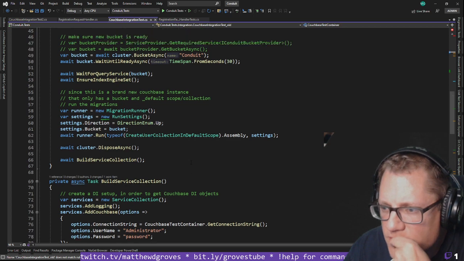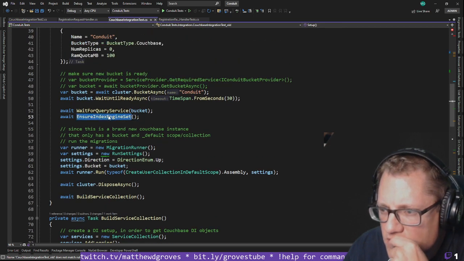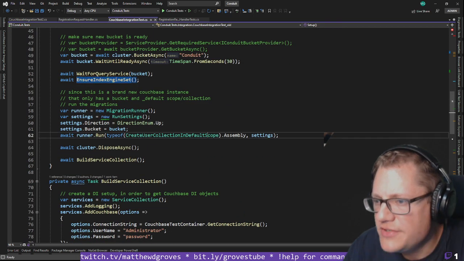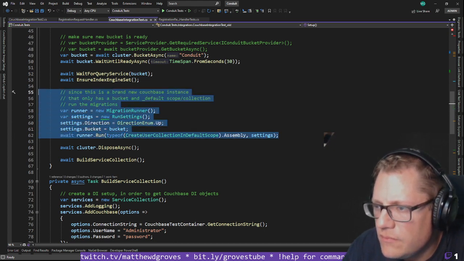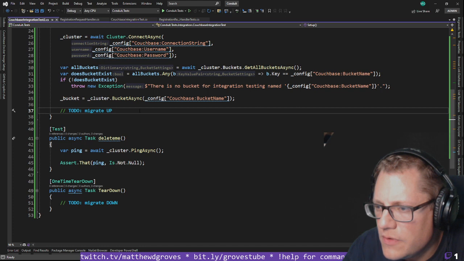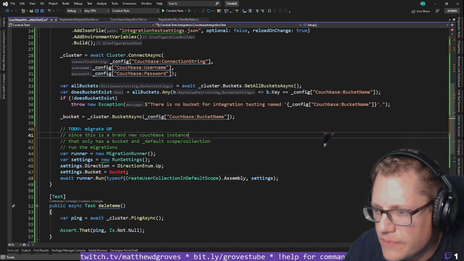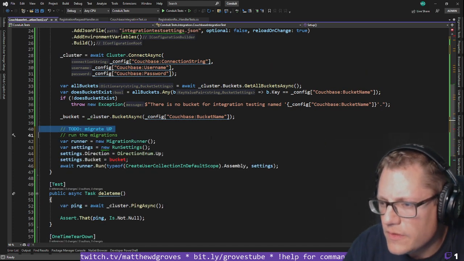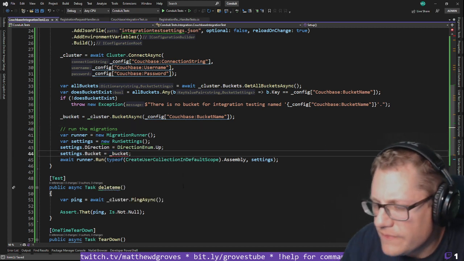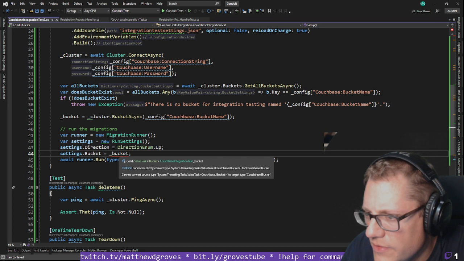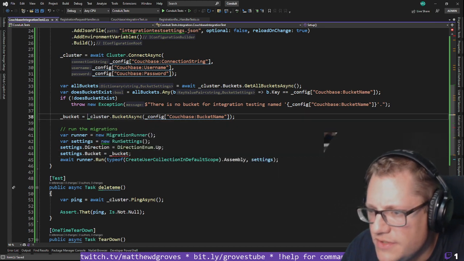Did I get rid of that somewhere? Ensure index engine set. Yeah. Okay, here it is. Yeah. Migrate up. Bucket equals bucket. Why doesn't it like that? Because it didn't do an await.